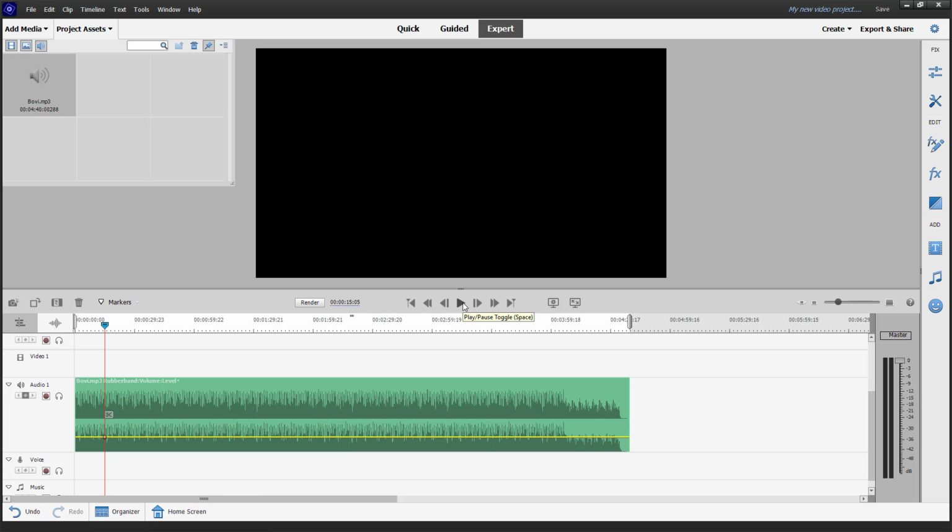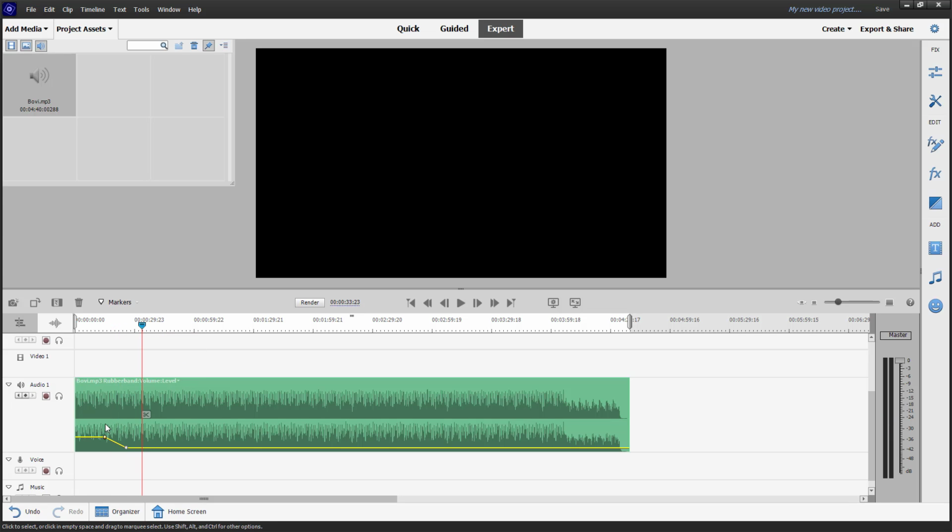If I click, then a keyframe is added in. So let me just play this. And let's say I want it to gradually lower the volume. In that case, I can add another keyframe right here and lower the volume just like this. So now this is the effect. So that is what you have.